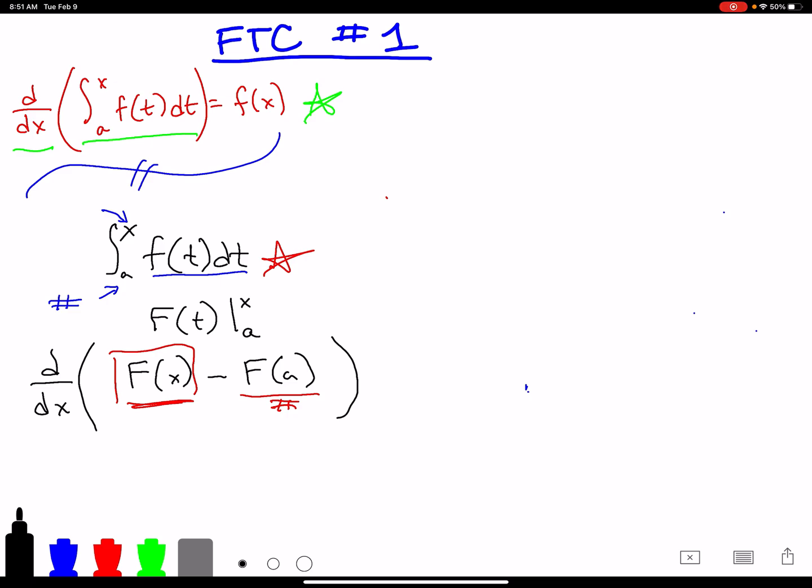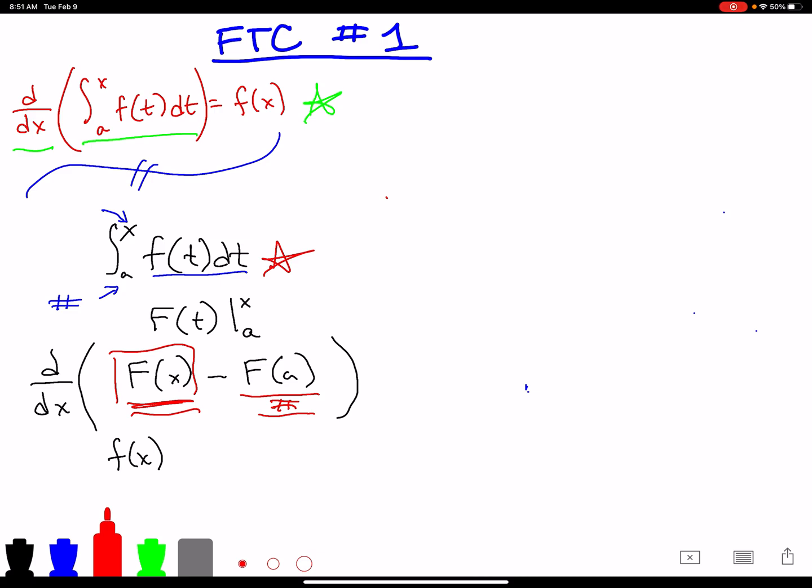If I'm taking the derivative of each of these parts individually, let's start with this capital F of x, our antiderivative of x. We know that derivatives and antiderivatives are opposites of each other. They undo one another, they're inverses. So if I take the derivative of the antiderivative of x, that's just going to completely undo each other. They're going to wash each other out, and we're just going to be left with this function itself. Whoa.